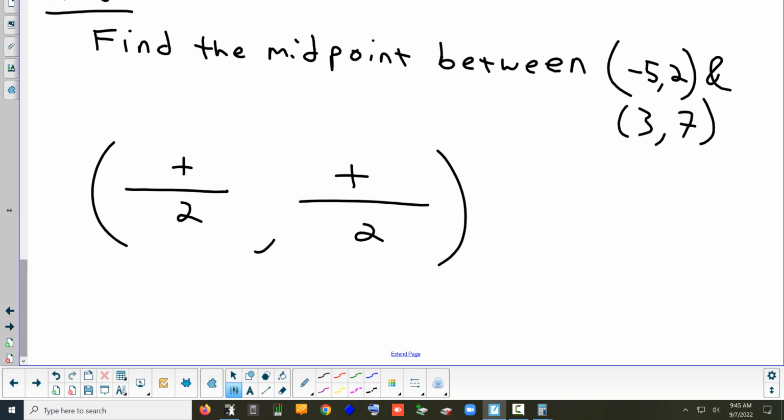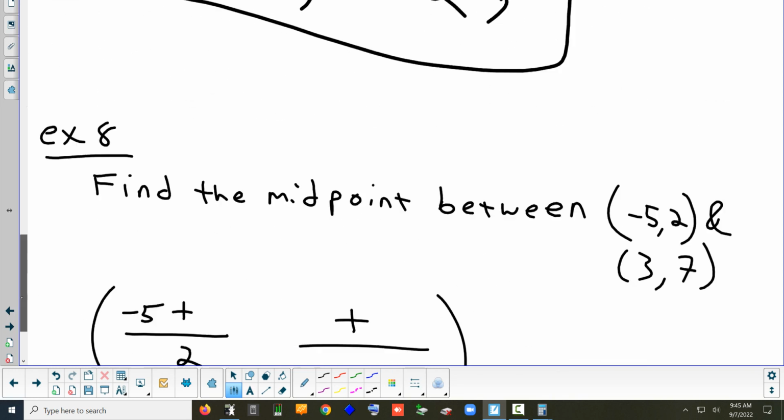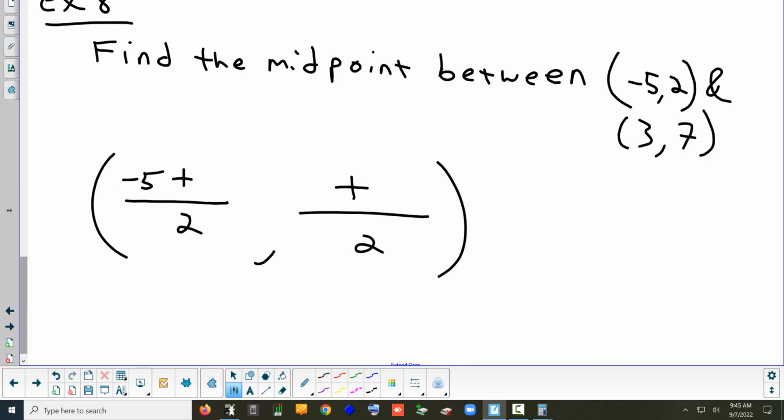So, Lucas, what could I fill in for my first number? -5. Yep. So -5. That's x1. And Elijah, how about right there? That would be 3. So we want to make sure we use our first x value and our second x value. So 3 is the second x value. So that's perfect. So -5 and 3. Now we want to use the 2 y values. Okay, first y value, Sam? 2. And Alexis, my second y value? 7.